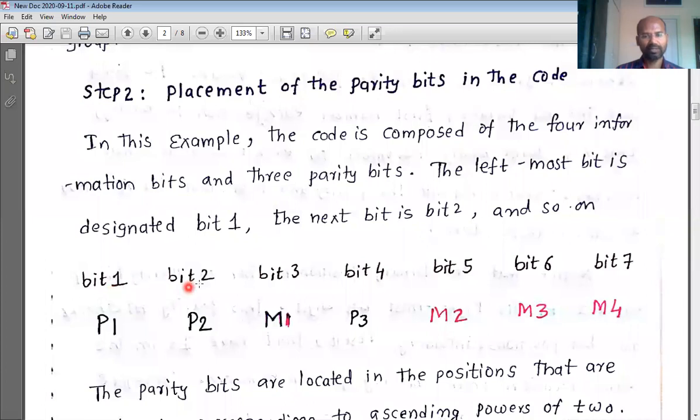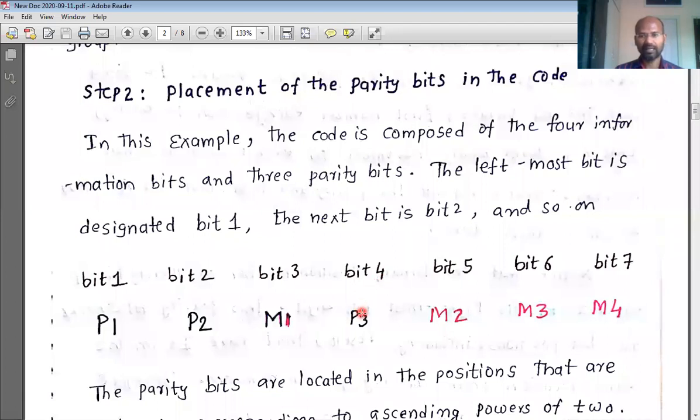Bit 2 place is 2 power 1. And 2 power 2 is 4. So in bit 1, bit 2 and bit 4, the first, second and fourth places, we insert the parity bits. P1 comes here, P2 comes here, P3 comes in bit 4 position, not in 3. So we have all the parity bits inserted.